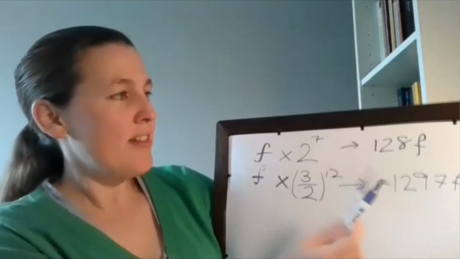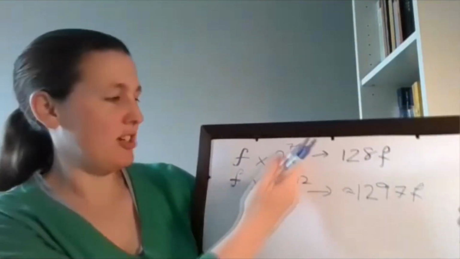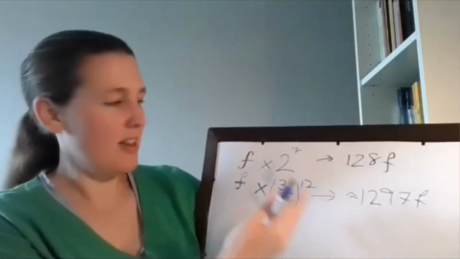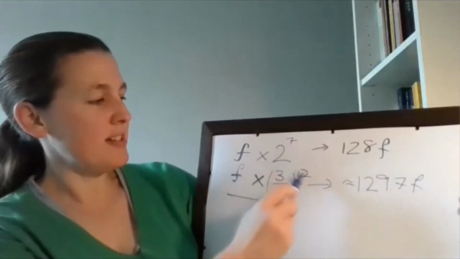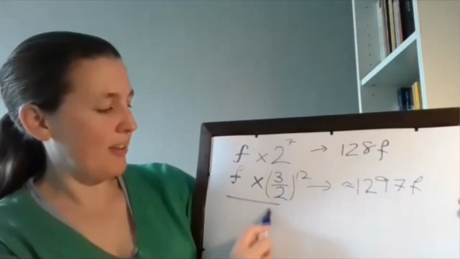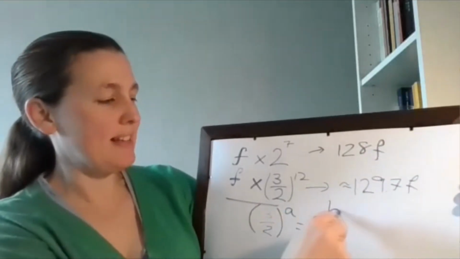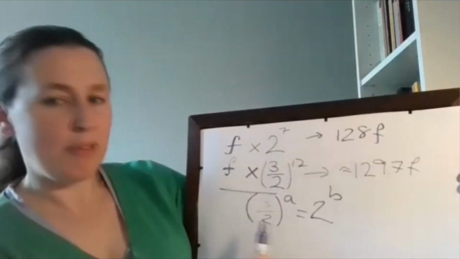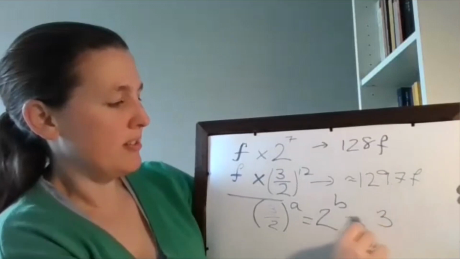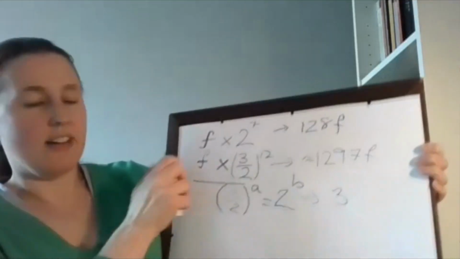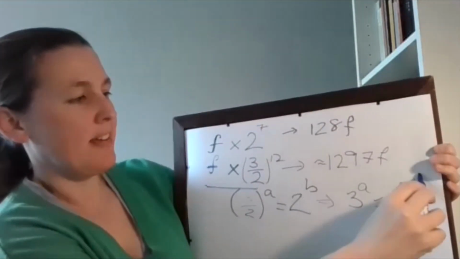Now, the problem is, you can say, well, maybe just keep going until we find a pair that do match up. Maybe it's not 12 and 7, maybe it's something else. The problem is, you'd have to have 2 to the 7 not equal 3 over 2 to the power 12, but 3 over 2 to the power A equals 2 to the power B. If you just multiply up by the 2s here, then this would imply that 3 to the power A would equal 2 to the power A plus B.